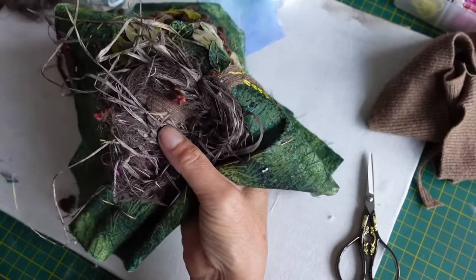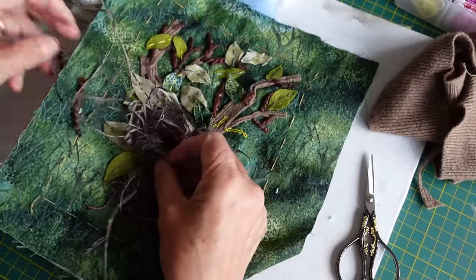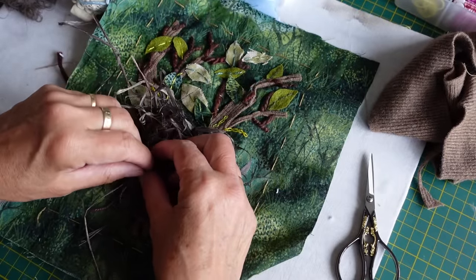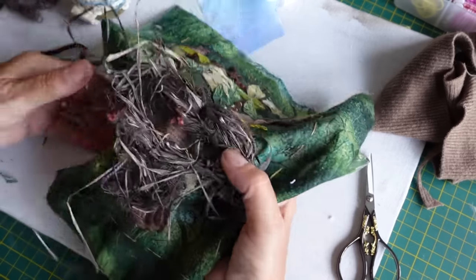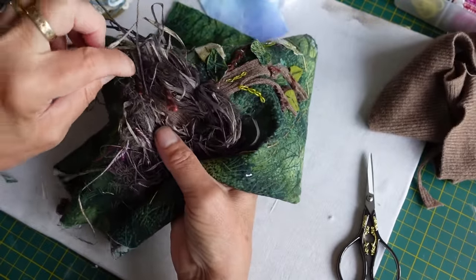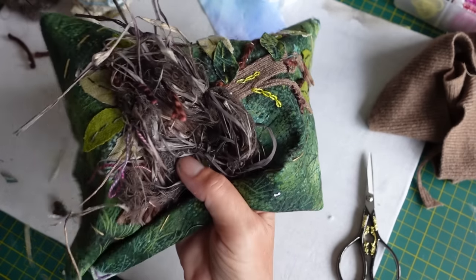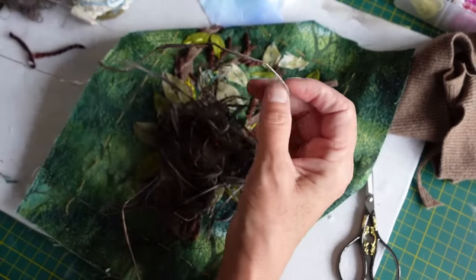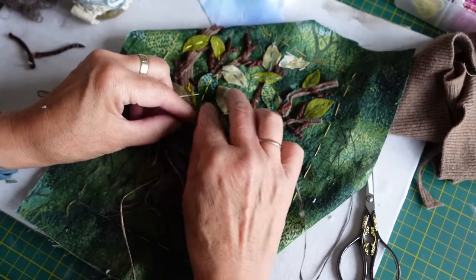And I sort of want a side-on view of the nest. I feel as if it's already getting a bit big for the page. Maybe not. So at the minute it's hard to see where I'm actually stitching, but as everything comes together, it'll get easier to do. You just have to sort of have a vision in your head of what you're aiming for.